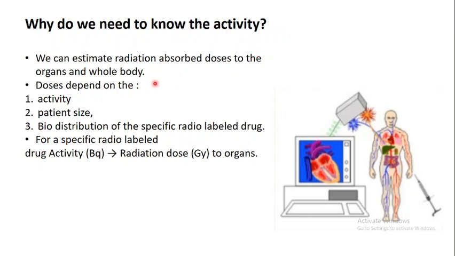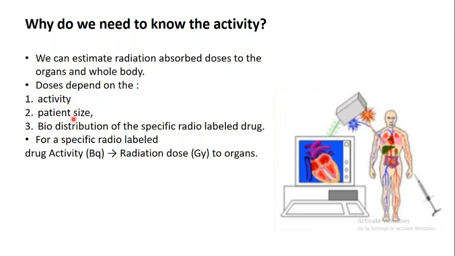If we are dispensing into the human body about 4 millicurie of radioactivity, we actually inject it into the body. So in this regard, we would be able to calculate the absorbed radioactivity by different organs if we know the radioactivity we initially dispense into the human body.